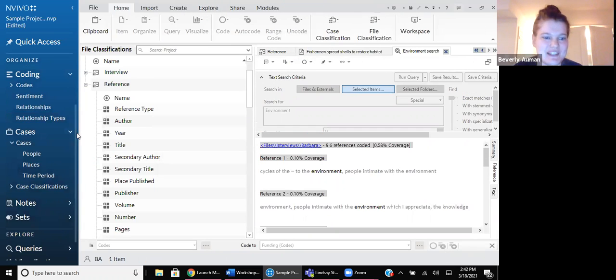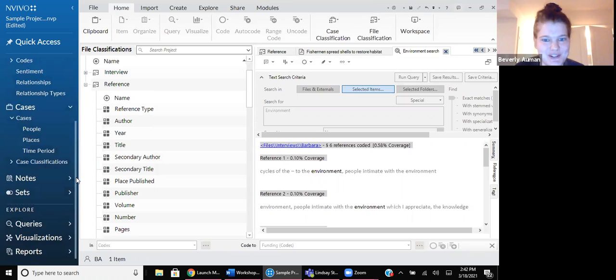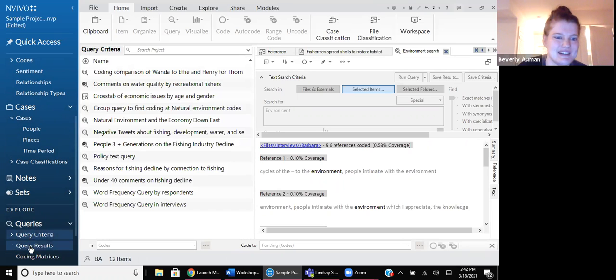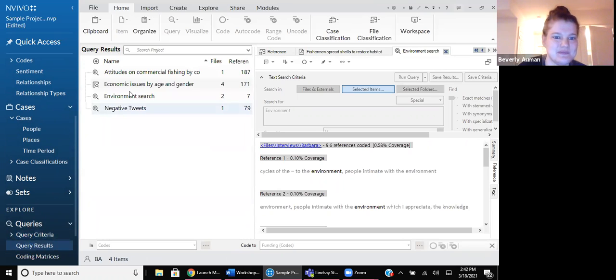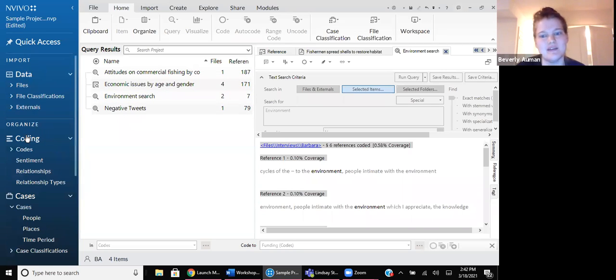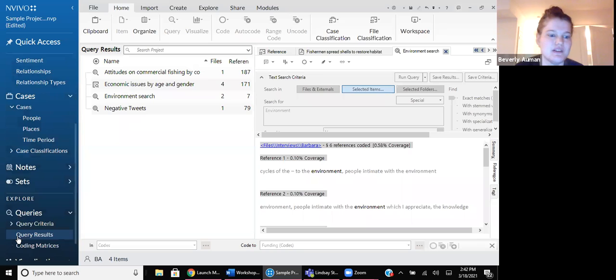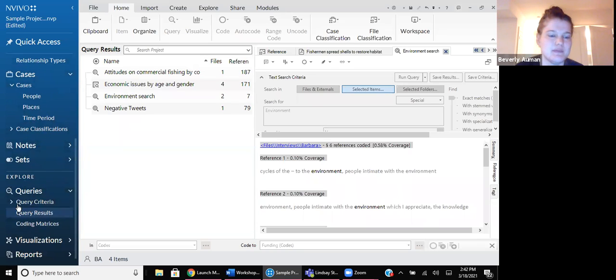Sometimes NVivo takes a bit, especially if you're on Zoom while you're using it. So then it should be added to the queries down here. Environment search right there. So if you want to save any of the things you find, you can just save them from there, and then they'll be added to the query results down at the bottom on the left-hand side of the menu.